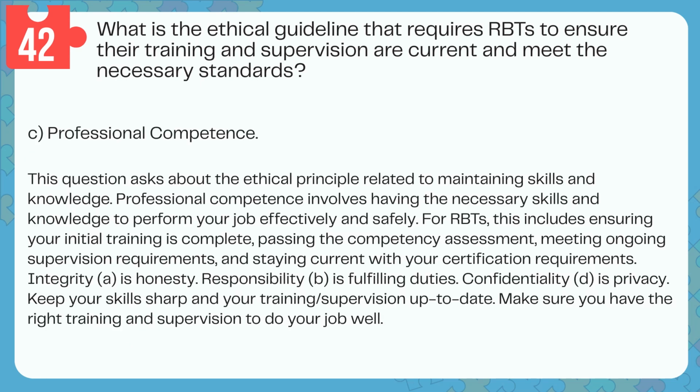Answer: C. Professional competence. This question asks about the ethical principle related to maintaining skills and knowledge. Professional competence involves having the necessary skills and knowledge to perform your job effectively and safely. For RBTs, this includes ensuring your initial training is complete, passing the competency assessment, meeting ongoing supervision requirements, and staying current with your certification requirements.